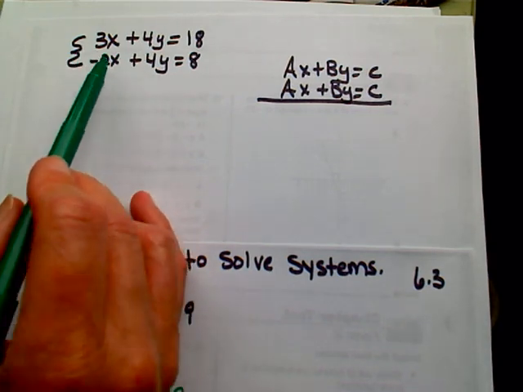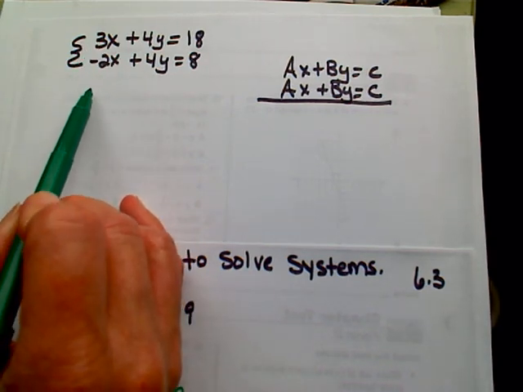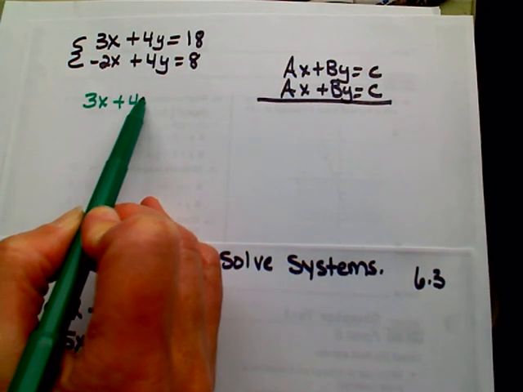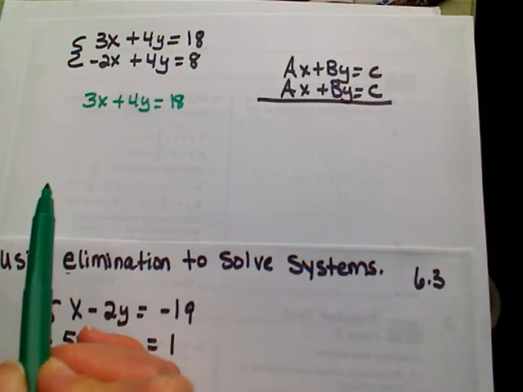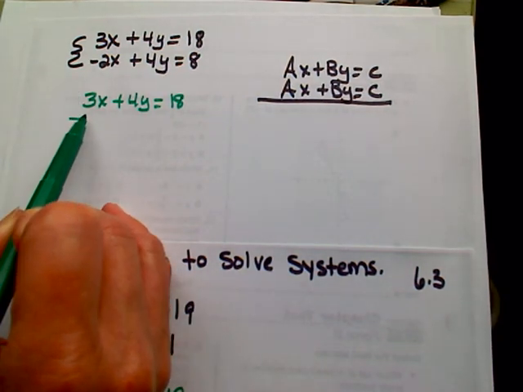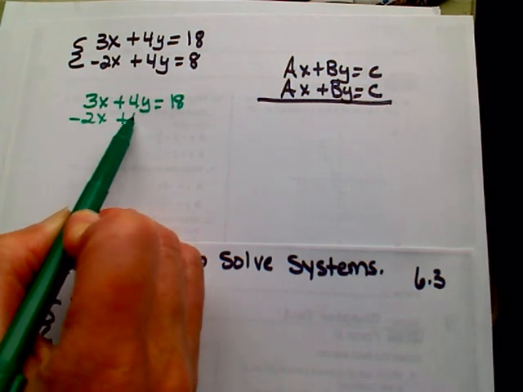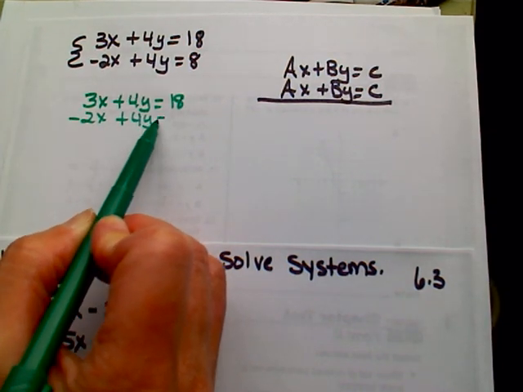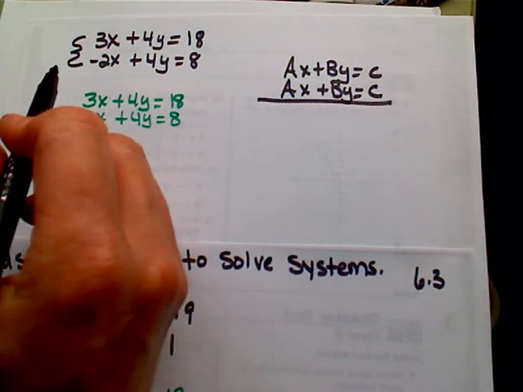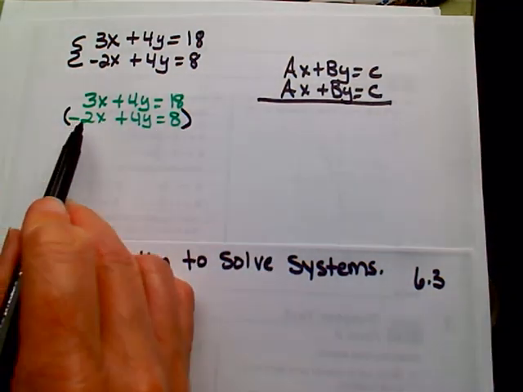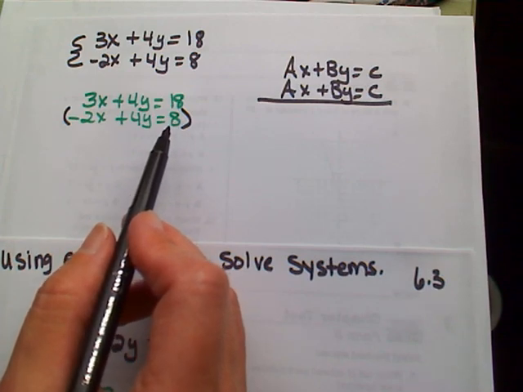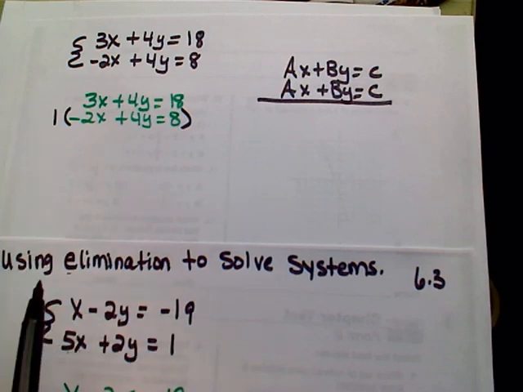So I'm going to rewrite my equation. And again, it does not matter which one. So I'm going to take my top equation and leave it alone. My second equation, though, I'm going to take and multiply that whole equation by, I don't want to change the digits. And we know any number times 1 will keep that digit. So I'm definitely going to multiply it by a 1.